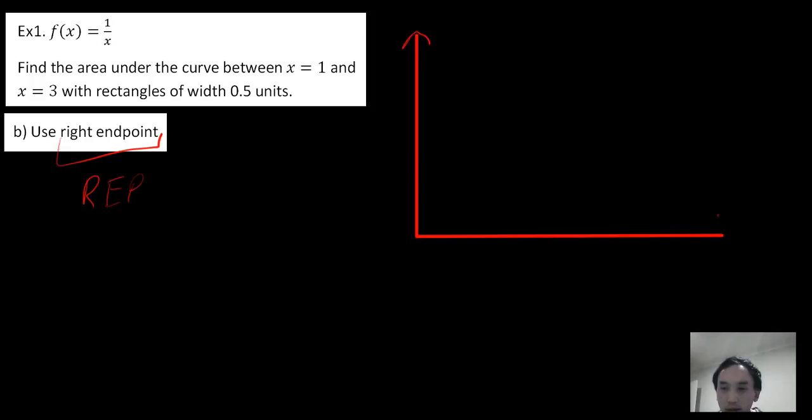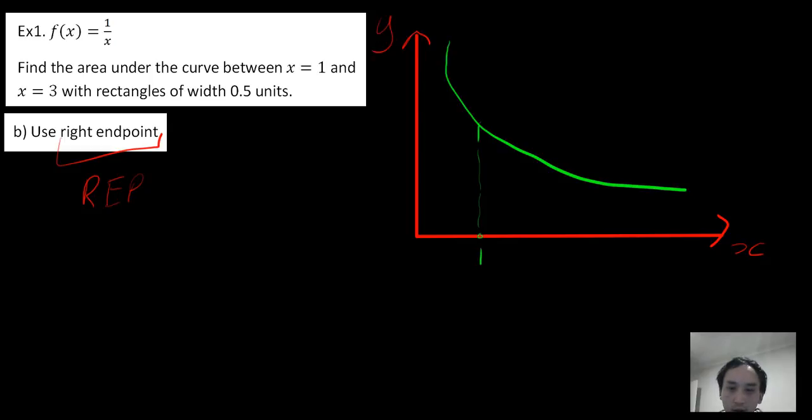Okay, so just to talk about what the problem looks like first. Of course, you don't need to draw this when you're practicing, but it's a good way to see if the whole procedure is done correctly. So over here, I'll just draw our hyperbola real quick, something like that. And we're going to go between x is equal to 1 and x is equal to 3.